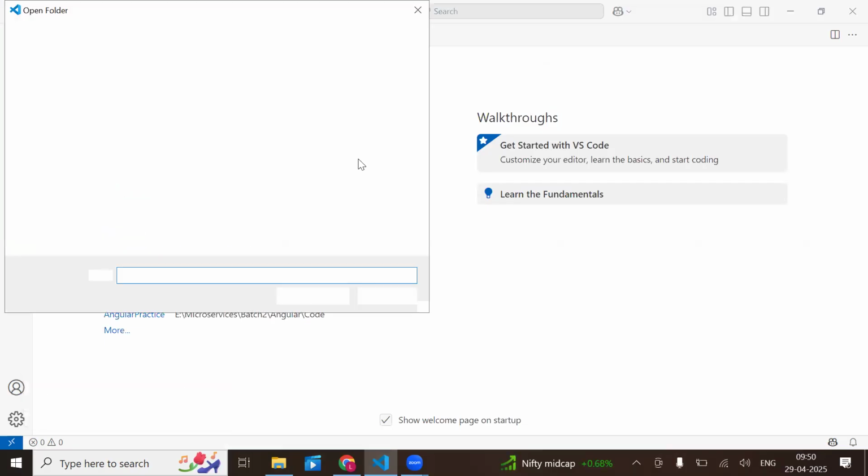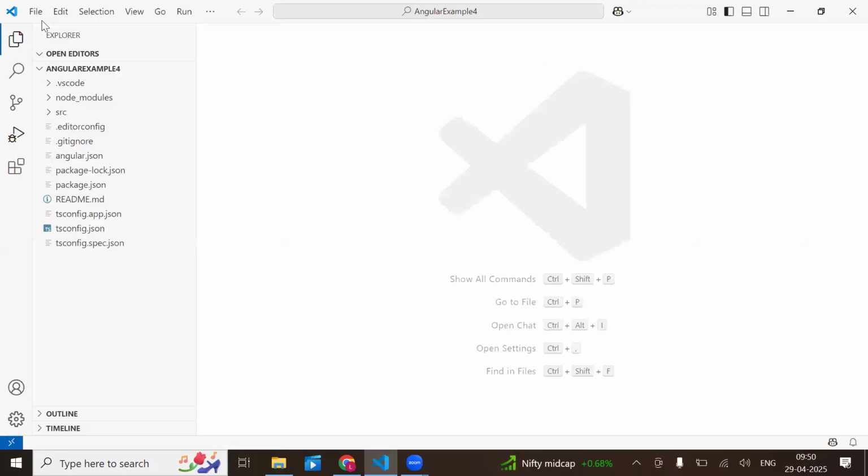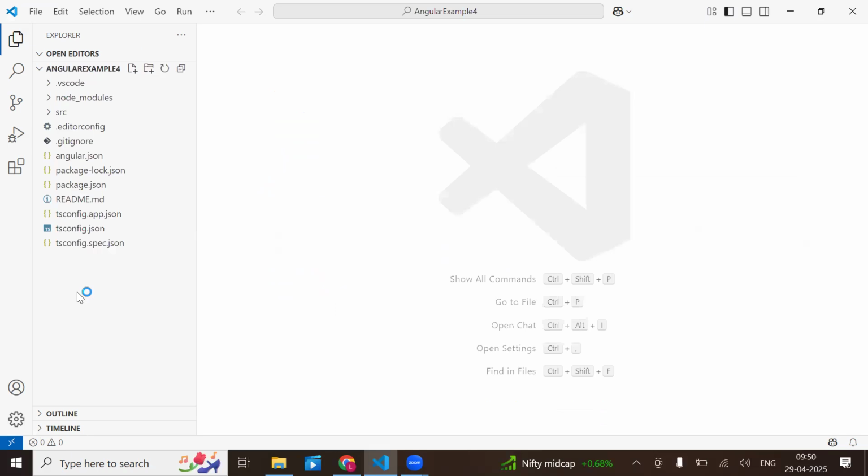Open folder. Now you got the project, say yes or no? You got the project or not? Everybody, yes. Now go to the terminal.